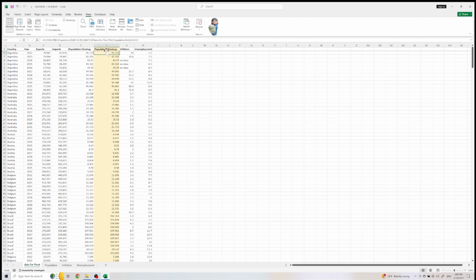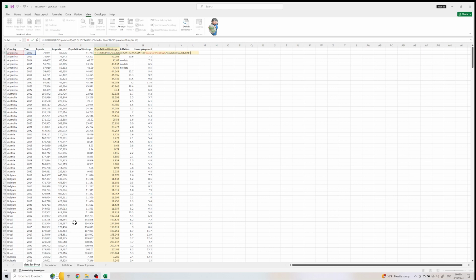Instead of using VLOOKUP, now I'm going to look up the same data set, population, A1 to L52, but now I have to match. I look up B2 over here, the year, and I have to match the column A from the Population tab.